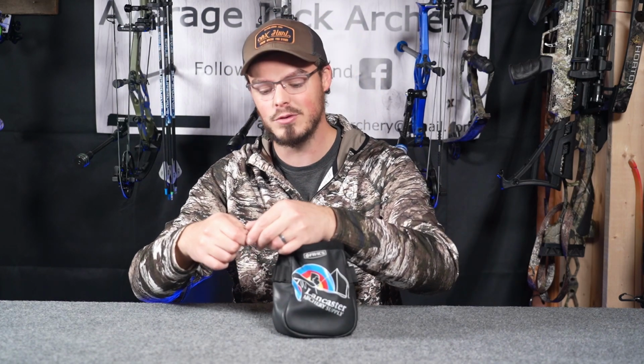It actually is a great little thing because you'll find that you'll keep a lot more than just your release in here. It's super lightweight. This one's made by Fivix, obviously for Lancaster Archery with their logo on the front, but there are a lot of different manufacturers that make these.